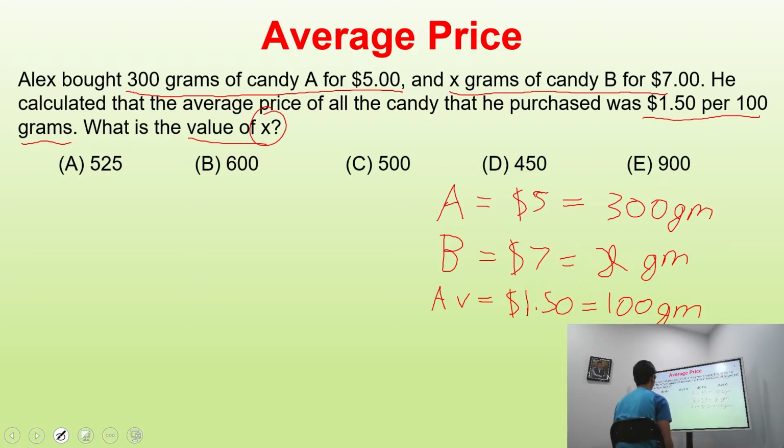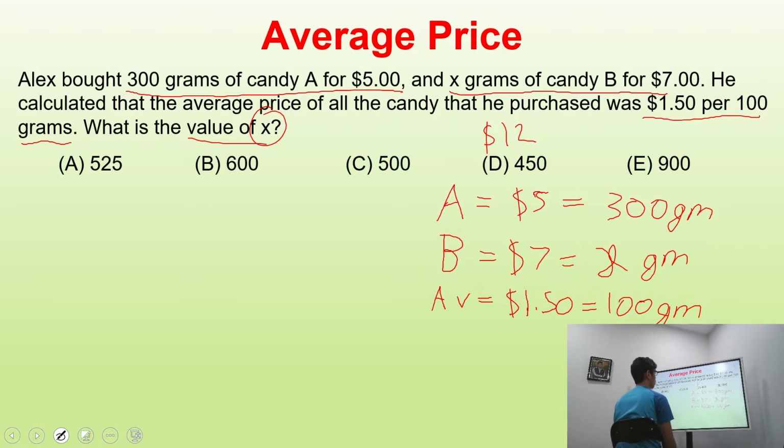Okay, so the way that we're going to be solving this problem is first we're just going to be writing the total amount of money he spent. So we already know that he spent $12 because we could just do 7 plus 5, which is 12. So I'm just going to keep $12 right here. We're going to need that later. So we know in total that he spent $12.